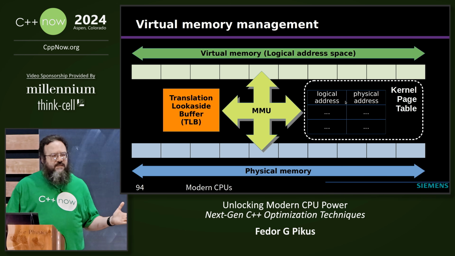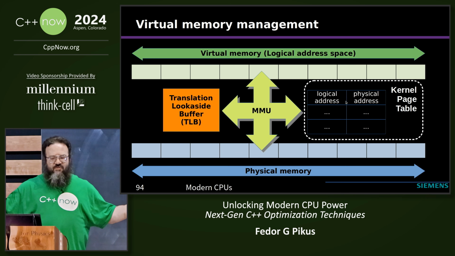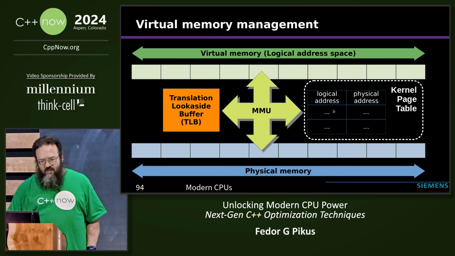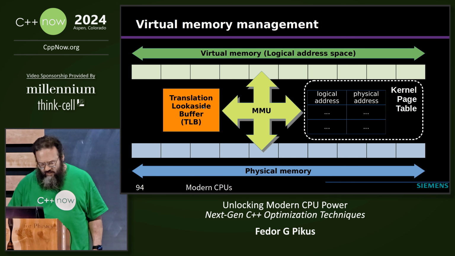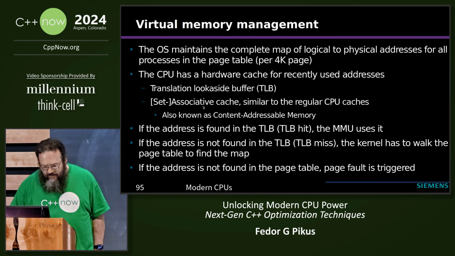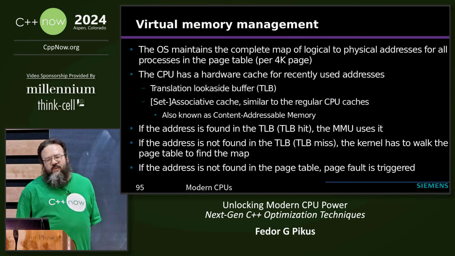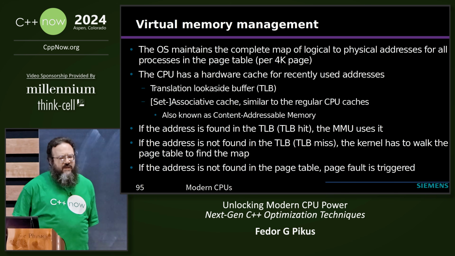Now the kernel page table has basically an entry for all logical addresses that you have. If they're unmapped, there is no physical address, but it has at least as many entries as you have physical pages, and if you have overcommit, it could have more. The TLB has a finite capacity. It's a cache of some kind, so an associative table. So the OS actually maintains the complete map of physical addresses to logical addresses, and the OS is the only one who can. There is not enough capacity in the hardware to do it.